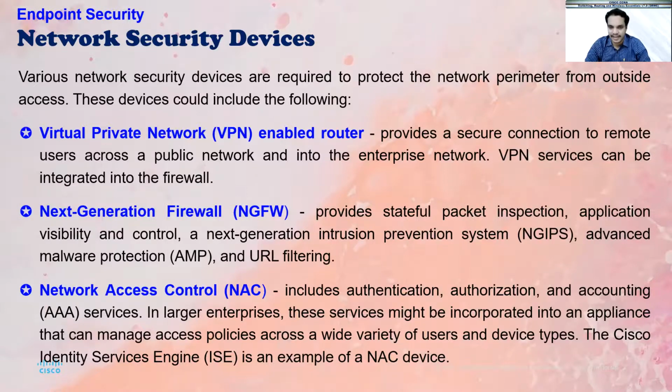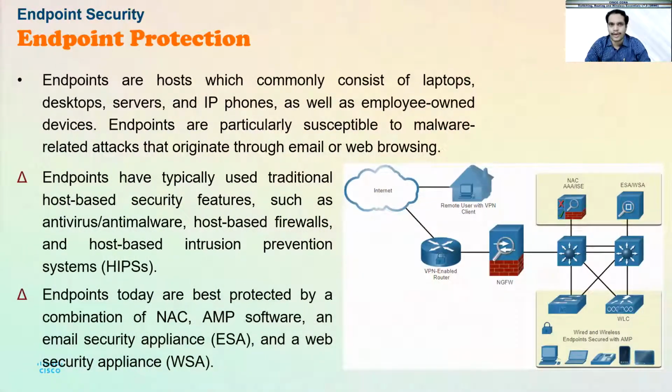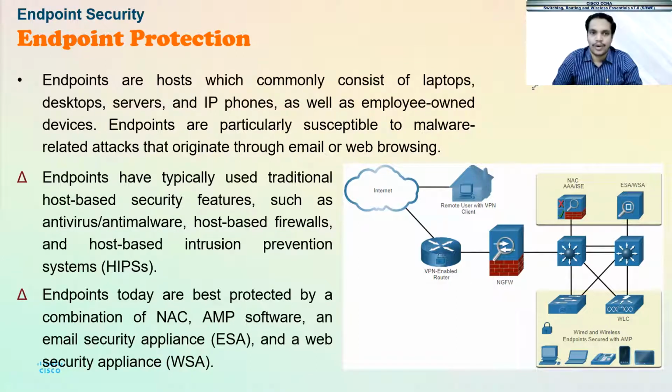Now, if you talk about endpoint protection, as I told you earlier, endpoints are nothing but the hosts, which commonly consist of laptops, desktops, servers, and IP phones, as well as employee-owned devices. Endpoints are particularly susceptible to malware-related attacks that originate through email or web browsing, because we commonly access the internet or email through our endpoint devices only.